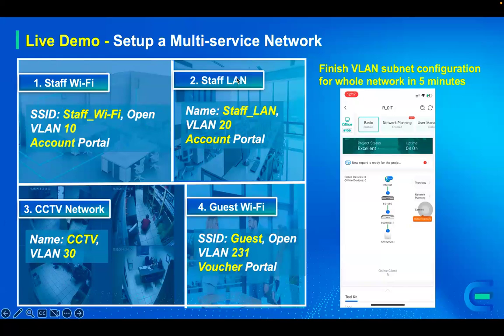There is another network, staff LAN, and the VLAN will be 20. This is for admin and accounts people. So this is for LAN users, and the users will also be authenticated by account portals. Another is the CCTV cam network. There is VLAN 30 for CCTV users, and another is guest Wi-Fi. So we have this scenario here. We need to configure this.